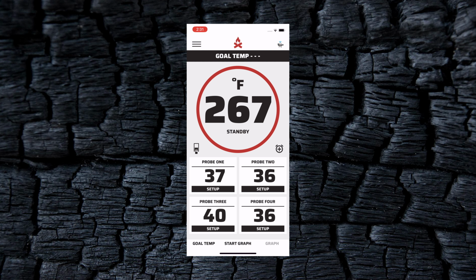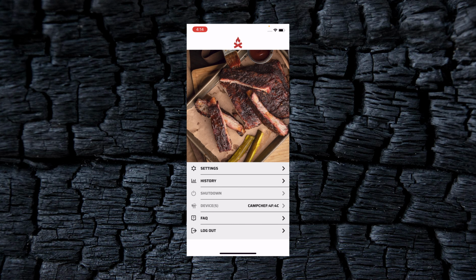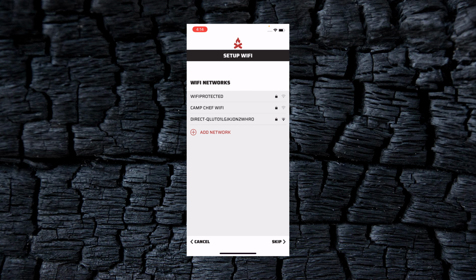How do I add my Wi-Fi network to a Bluetooth-only grill? When you're connected to your grill, press Settings, Wi-Fi Network, and connect with your Wi-Fi network. This will convert your Bluetooth-only grill into a fully cloud-connected grill.